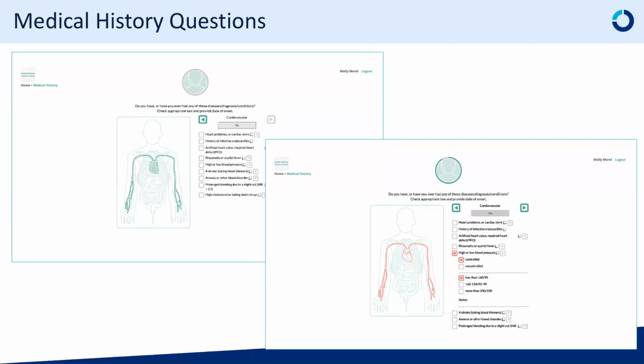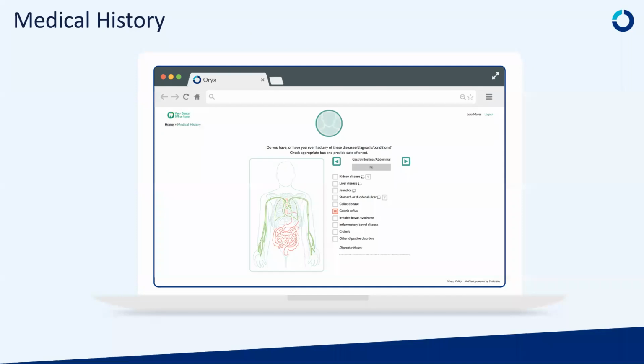Versus if someone actually has problems, as you can see in the screenshot on the right side here, if a patient says yes to high or low blood pressure, the system automatically expands extra sections for the patient to answer. It makes a huge difference for the office to know whether a patient has high blood pressure or low blood pressure. Is it controlled? Is it not? So you can tell if the patient needs pre-meds, if you need to be prepared for anything. You have all this information on hand before the patient comes in. This is really important for you as well, and we'll see that in a second when we get to the interpretation key.